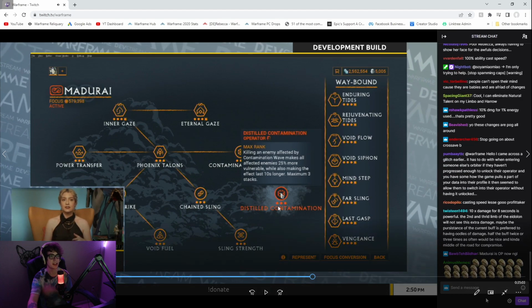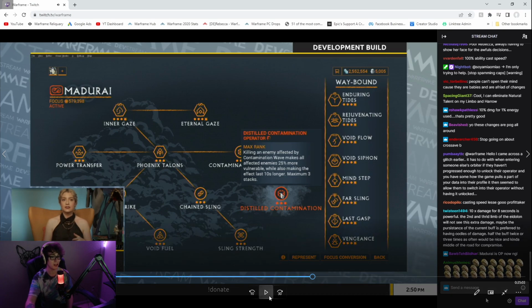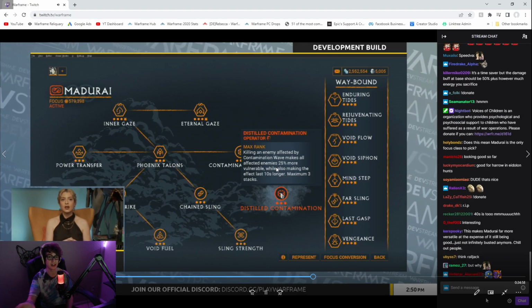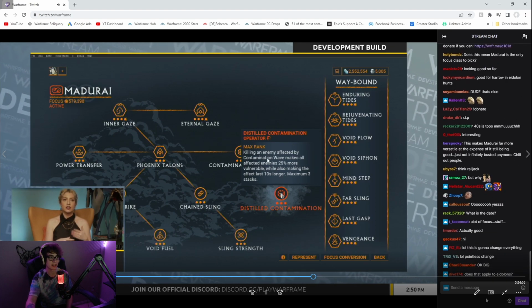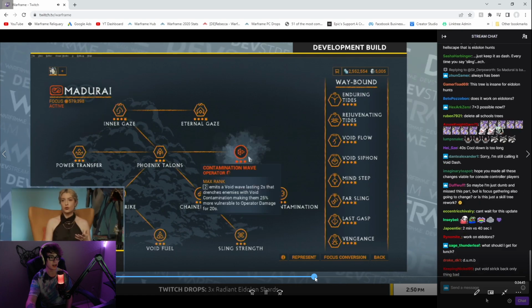With more operator damage, more crit, and then an ability there. Cool. And then distilled. Killing an enemy affected by contamination waves makes all affected enemies 25% more vulnerable, while also making the effect last 10% longer, maximum 3 stacks. So if you can use this ability, get it on the Eidolon, kill the Vomvelus with it, and get a big damage boost, well, little damage boost, but still, damage boost. I mean, it's not terrible. It seems pretty cool. I like it, but again, it has to actually affect the Eidolon in order for this to matter on killing the Eidolon. If it doesn't, then it'll be pretty whatever in any aspect of it.